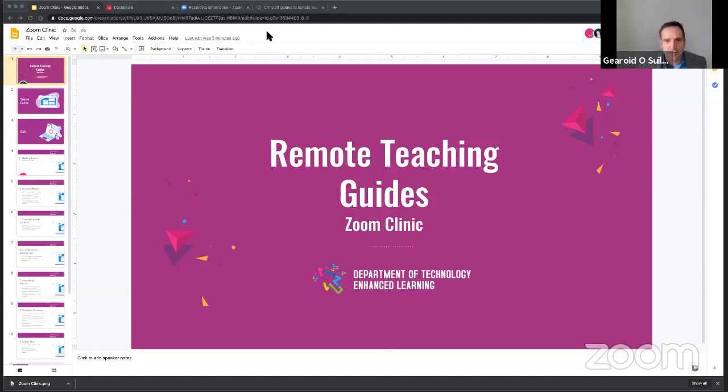Okay. So a recent one that I got yesterday was simply around downloading the Zoom client, and a question of whether there was a difference between the Zoom client that we were getting people to download and the Zoom client that they might previously have downloaded, in the context of having used Zoom before the official rollout. My own understanding is there is just one Zoom app, but there are different versions of the license that might be associated with accounts. But perhaps you can put us all right on that one, Shane?